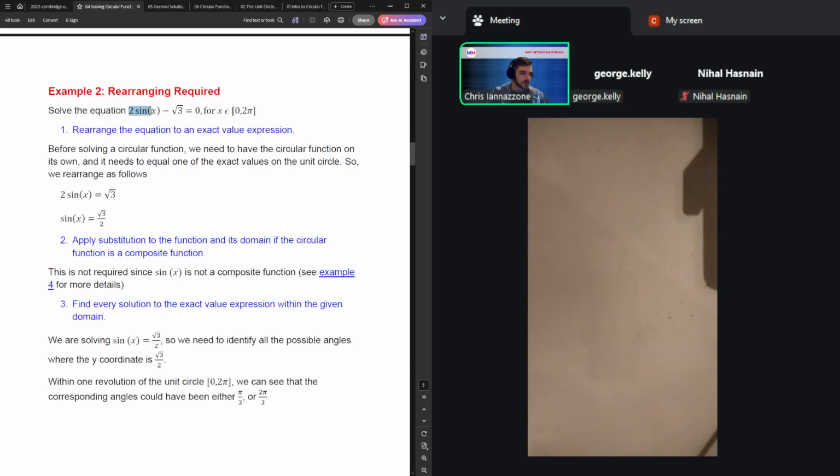Yeah, so as far as the graph goes, we'll definitely look at that more next week, but the 2 multiplicative on the sine is going to change the graph. It's a dilation factor. You would have looked at quadratics where you have like 2x squared, 3x squared, that sort of thing. You know how they stretch it in a certain way. It'll also stretch the circular function as well. And just like quadratics, if you had a plus or minus at the end of it, that would be a vertical translation. Exact same thing here. This will be shifted down by root 3.